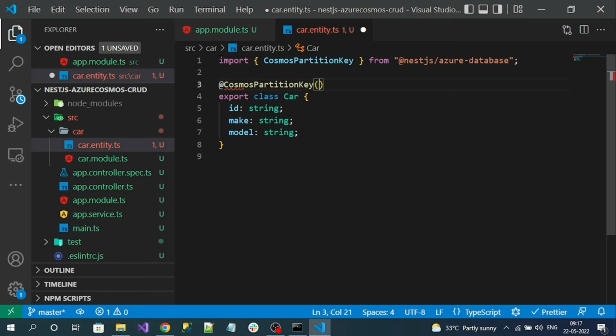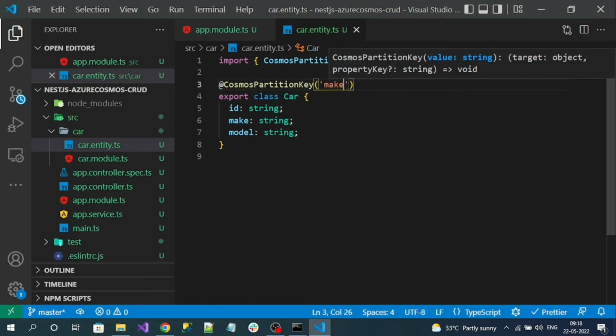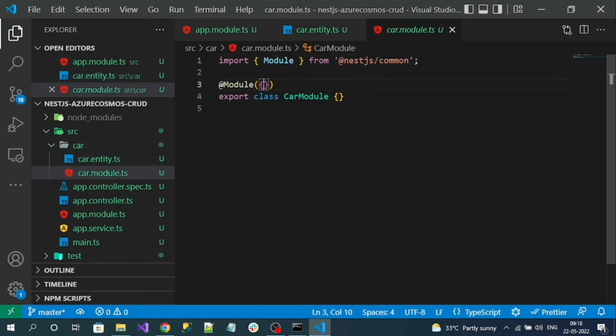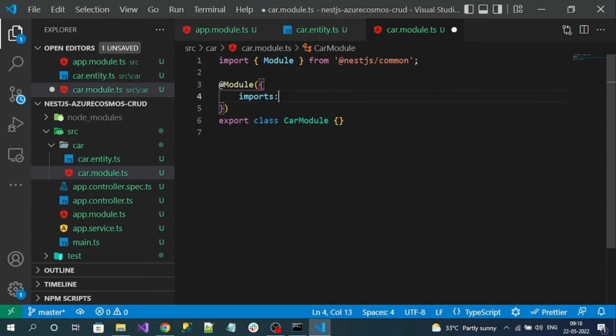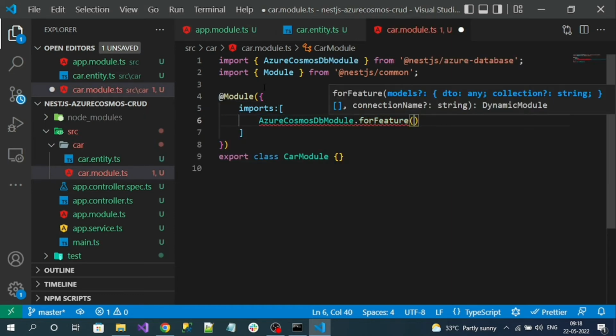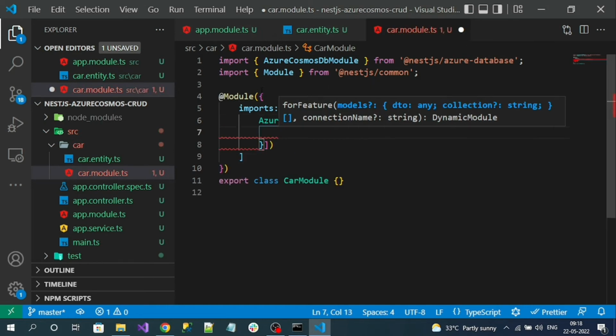Now let's register the Azure Cosmos DB for feature, meaning for the child module, inside of the car module. So here specify imports, and here the Azure Cosmos DB module forFeature. Inside of forFeature, let's open the array and in the array, let's assign the object.